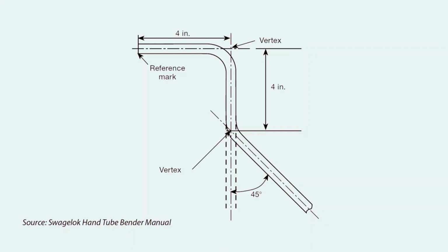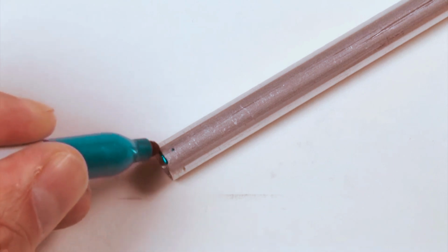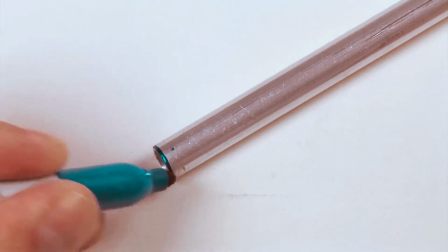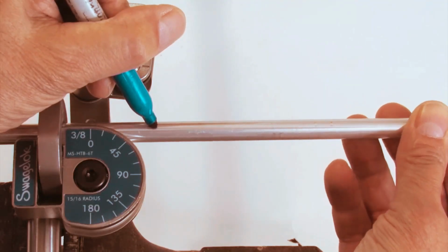This drawing shows a layout with a 90-degree bend 4 inches from the end of the tube and a 45-degree bend 4 inches from the center or vertex of the first bend. The vertex is where the tube center lines that form the angle intersect. To form the layout, mark the end of the tube where the measurements will start. Place a mark 4 inches from the end of the tube, marking the tube all around.